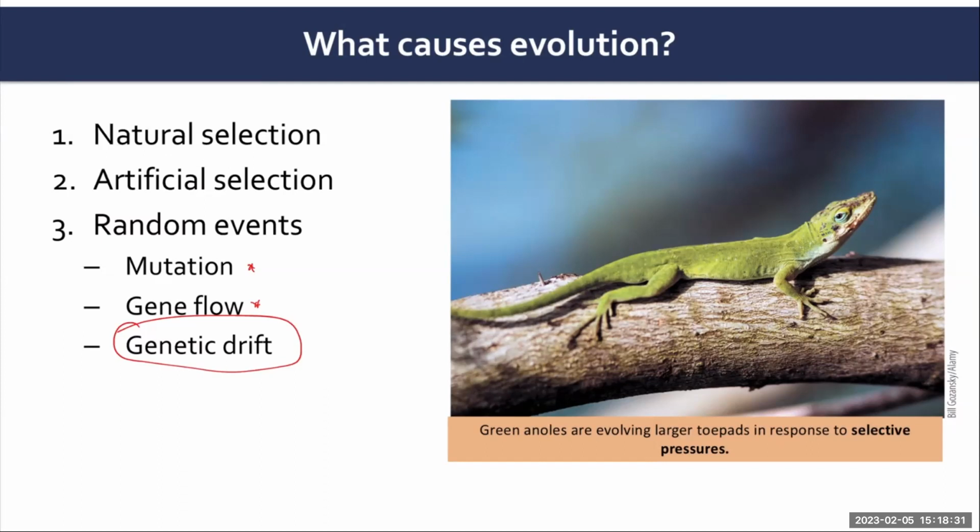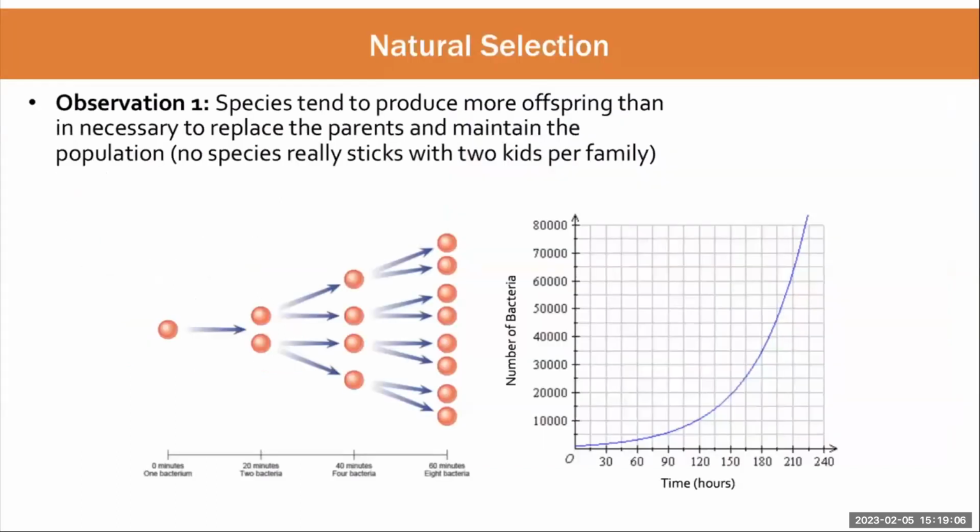It's kind of pushing the green anole out of its niche, higher up in the tree. Over time, in response to this selective pressure, there's evidence that green anoles are evolving larger toe pads, because those individuals that have larger toe pads have a higher probability of surviving when competing with this other species of lizard, because that trait allows them to feed more efficiently at higher portions of the tree, to grip onto the thinner branches higher up in the tree. Okay, so that would be something that's occurring through natural selection.